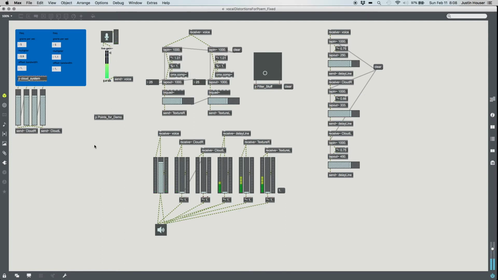The next bit that I want to talk about is over here on the right hand side, and that is going to be a series of delay lines. What that is doing is that brings first my voice in, and that delays it by a period of time, and then I get the cloud voices coming in as well, also delayed for a period of time. What this ends up doing is creating a very fluttery sound.